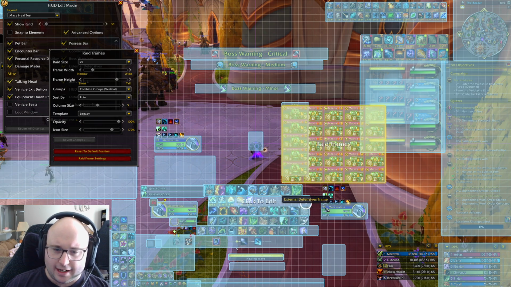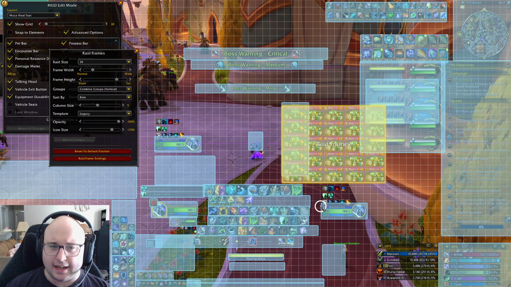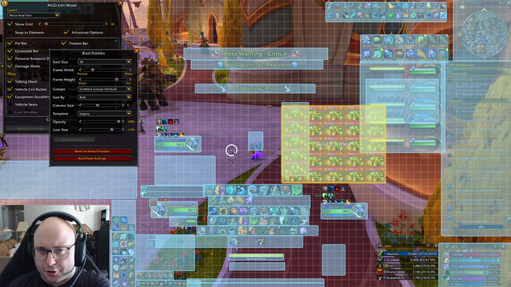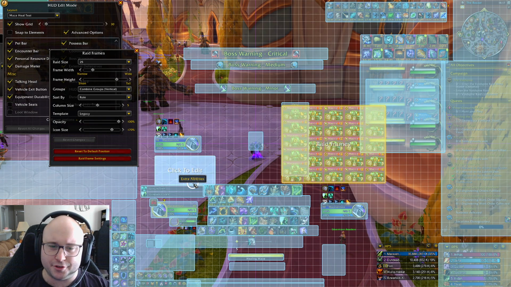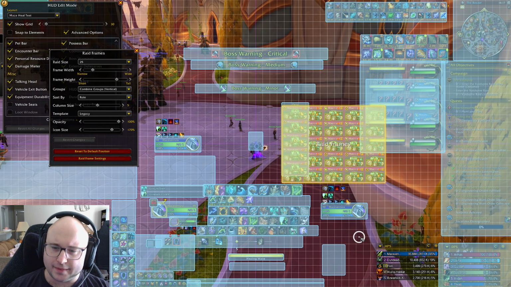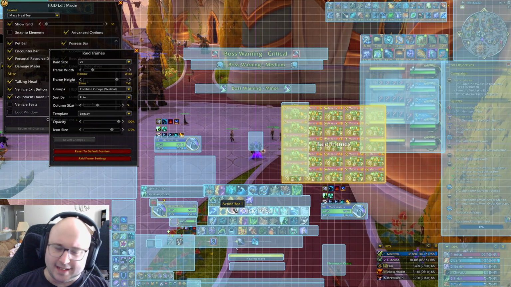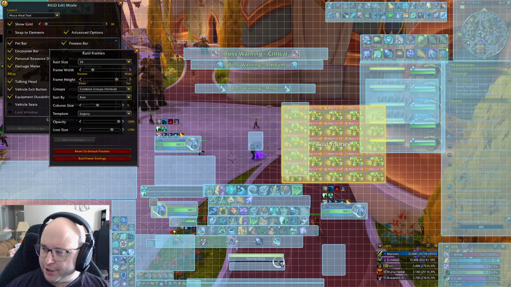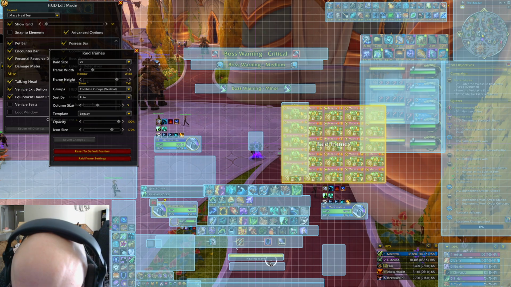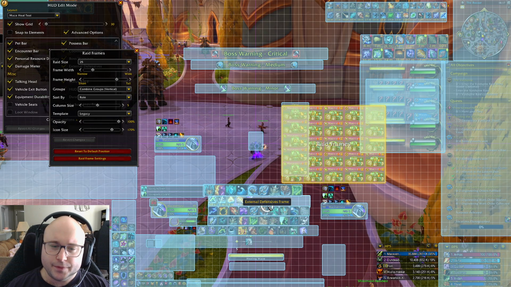Anyway, I like to place my player frame over there and the target frame under the middle and not top left like they usually are, because one, I can track my health and think better, see the target. I like to put the action bar close to the middle as well. If I'm honest, I would like to put the action bar around over here, but I have an awareness problem when I do that, because I have my face in my bar and I'm like this, oh, and I don't see stuff happening, so I have to put it a bit higher, and this is what I like to put.